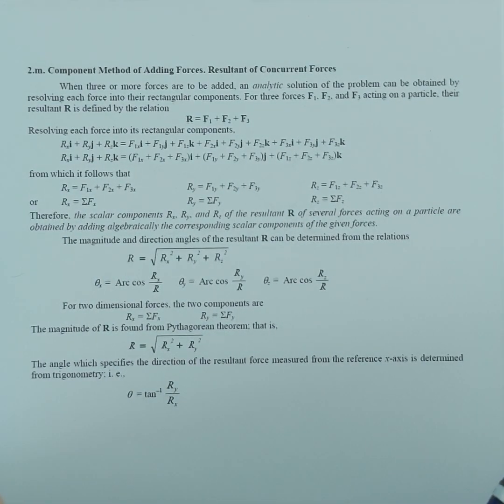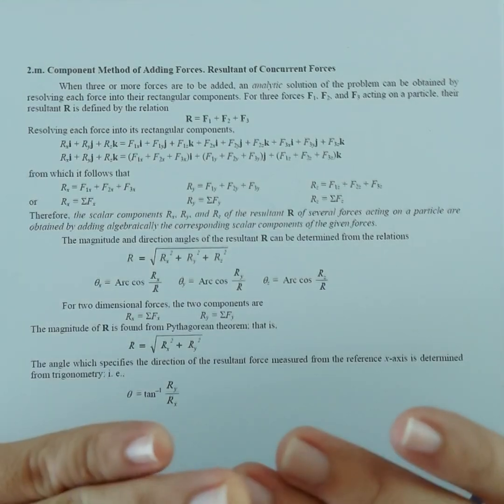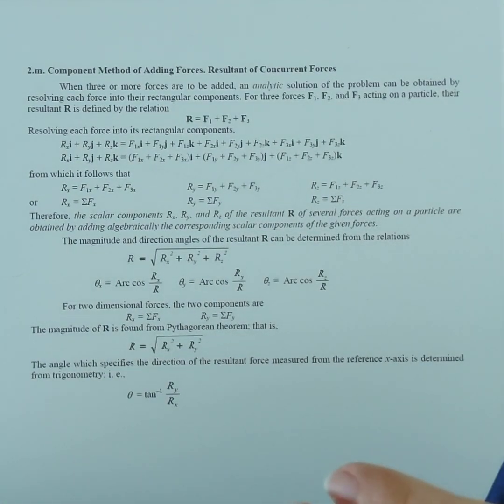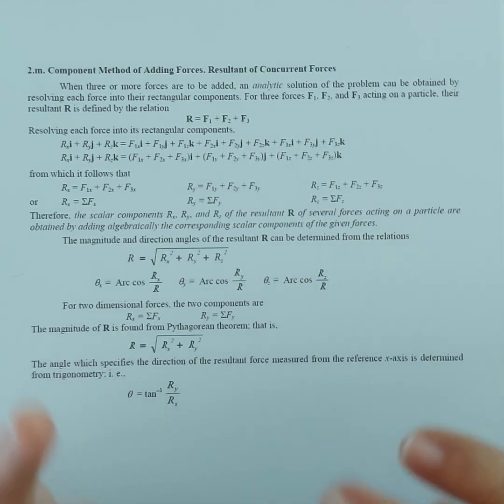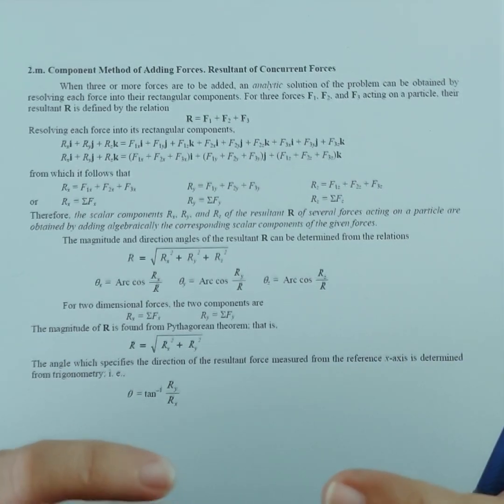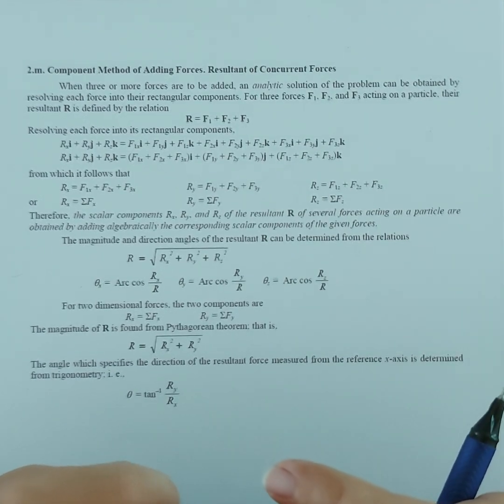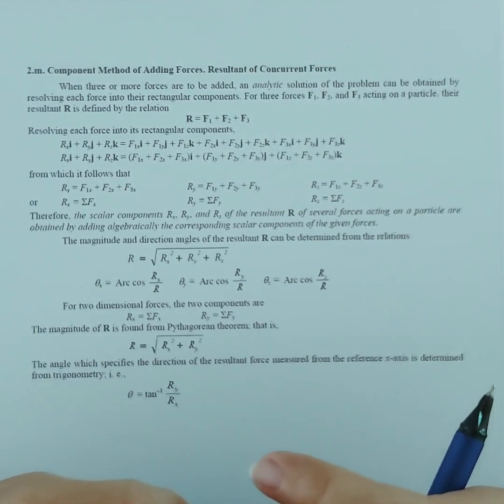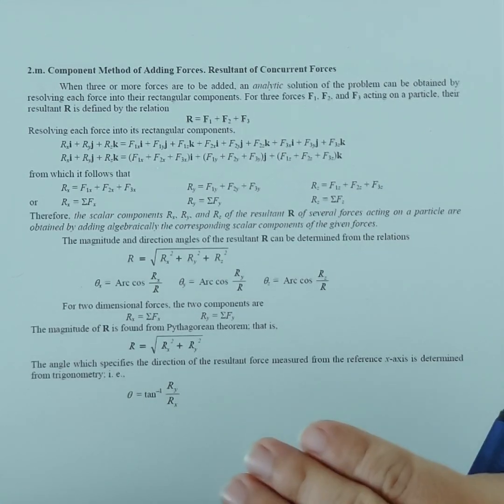There are also parallel forces, which we will deal with later on. There are forces that are coplanar but not concurrent. We'll discuss that later in another chapter. So what we have dealt with and what we're going to deal with in this topic are forces which are coplanar and concurrent. Okay? So how do we add forces or solve for the resultant of concurrent forces? We'll just apply what we have discussed before.